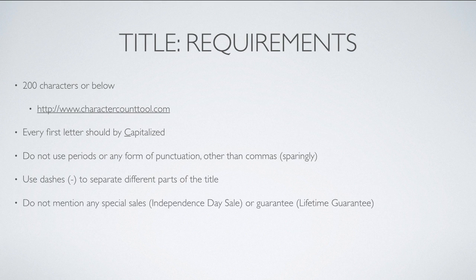Do not mention any special sales, such as a holiday sale or a guarantee, so don't say lifetime guarantee. Do not mention these things in the title. We can use these things in other parts of our listing, like the bullets and description, but don't use them as part of your title. Amazon doesn't allow that, okay?